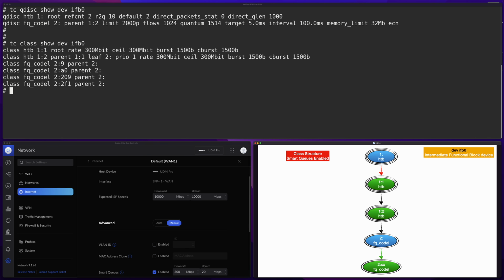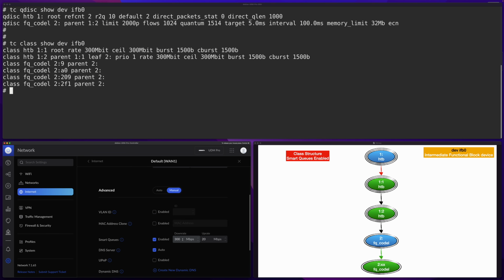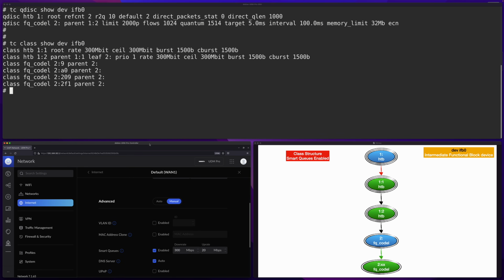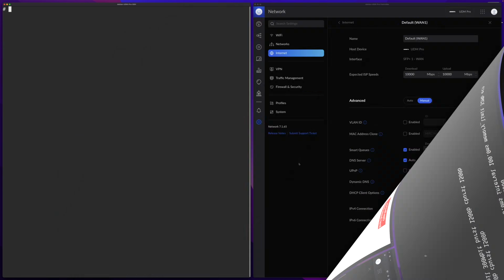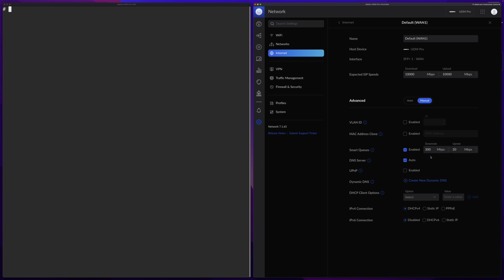for the class section. Next, let's move on to another interesting part, because so far I have been using the same 320 example settings, right? So you may ask, what if we use different rate? Will they impact anything in the system setting? Let's validate it. In the UniFi controller, I'm going to change the down rate and up rate, and then in the left side I will run the command to show the configurations for queuing disciplines and classes. Let's see the different down rate and up rates, how they will impact the detailed parameters.